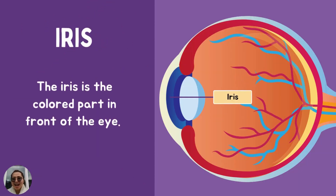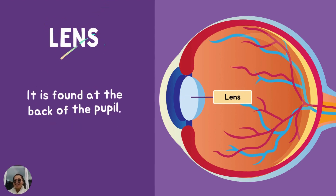Iris. The iris is the colored part in front of the eye. It can be blue, black, green, brown, purple, or even red. What is the color of your iris, Caleb? The color of your iris is... Very good. You probably get it from the genes of your mom or dad. Where do you think you get it — from Mommy Charm or from Daddy Mac? We love you so much.